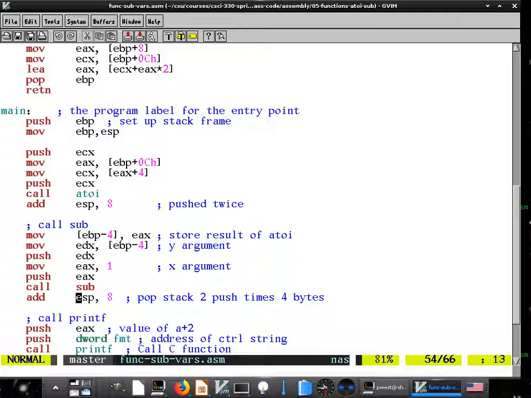Now, what is LEA again? I can never remember. Load effective address. It's a special instruction where you can do a multiplication and an addition at the same time. Why is it called something with addresses? Because a lot of times with an address, you're doing a calculation for the base, which is a multiplication, and then an offset, which is an addition. So that instruction is very common, so they encoded that entire thing into one instruction. Complicated, but that's how x86 works. But it's a trick that if you're not using it to calculate an address, you can use it to just do a multiplication and an add real fast. So that's what they're doing.